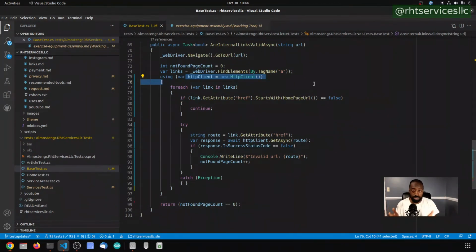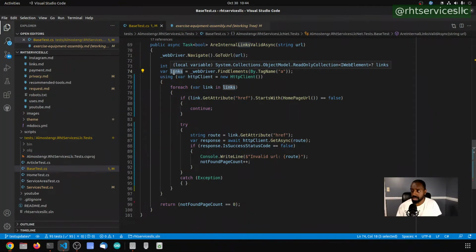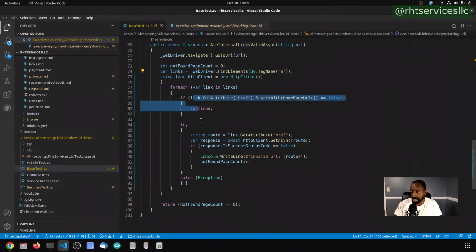That being said, there had to be a different way. So I did some research and I found somebody that did it using Selenium in Java. Basically, he used an HTTP client, the Java version of it, that is, to check the response code from the HTTP client for every link. And so this is what I've done. So we hold all of the links on a particular page in a variable, and then we go through each of those links using HTTP client and look at the response code. If there is a link that points to somewhere else other than this particular website, we don't want to check that. Basically, you don't check external links.